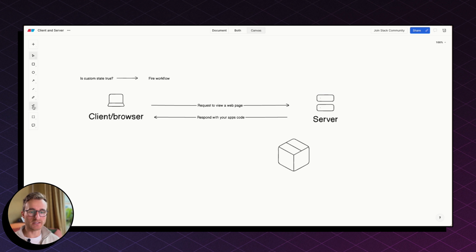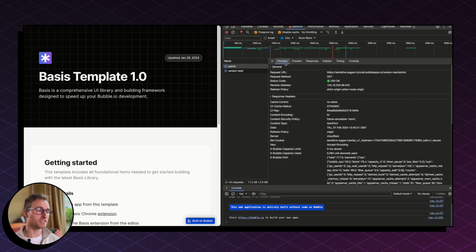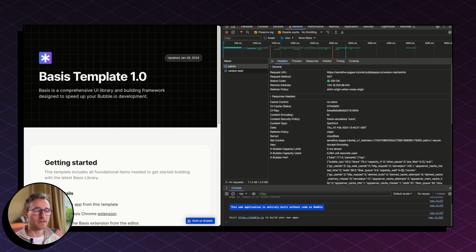All of these requests here are what are called HTTP requests, which is just a protocol, an agreed upon structure for how these requests should look. And that structure, without going into it too much, is basically this. You've got a headers section, and depending on the type of call, you might also have a body, the payloads that you're sending with it. And then there's a response that happens. That's not super important right now.